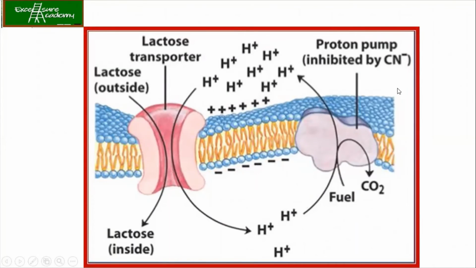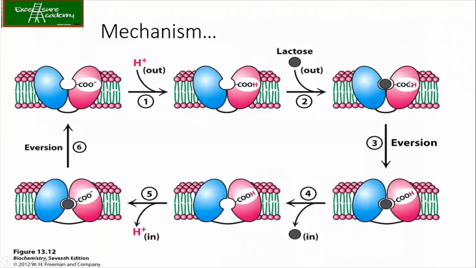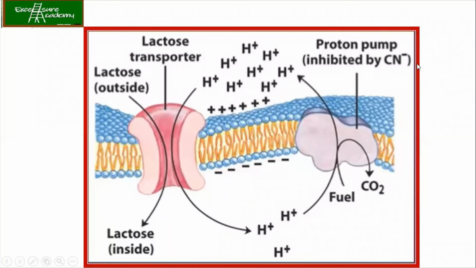So then we have got the proton pump. So proton pump will take it back. Now, if you want to inhibit the proton pump, you can use the cyanide. Okay, so now you know the reason why the cyanide is able to kill the bacteria. Right? If someone asks you how cyanide is helping in killing the bacteria, you can talk about this: cyanide can inhibit the proton pump in the bacteria, and hence when there is no proton pumping happening, many functions like ATP synthesis, the lactose transporter, everything is getting terminated, because of which the bacteria eventually will die.